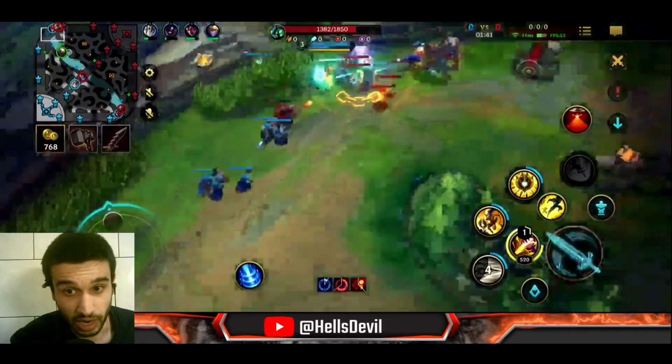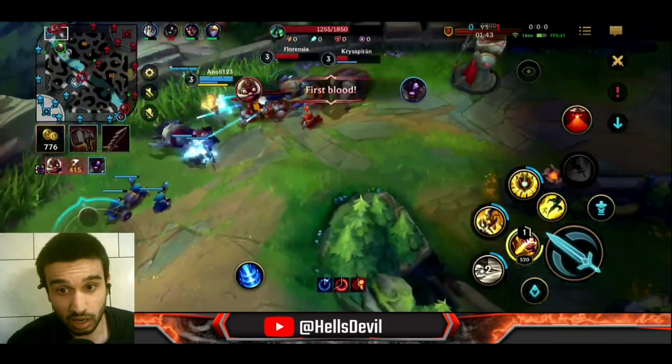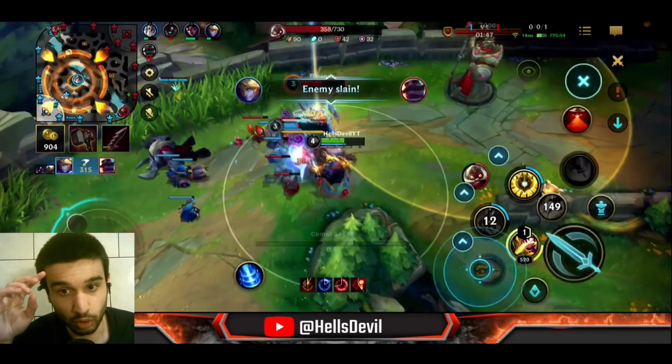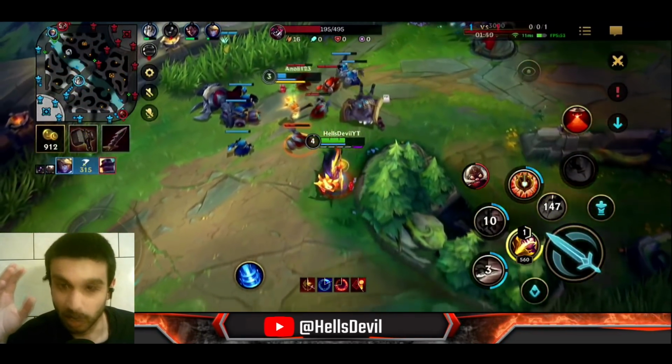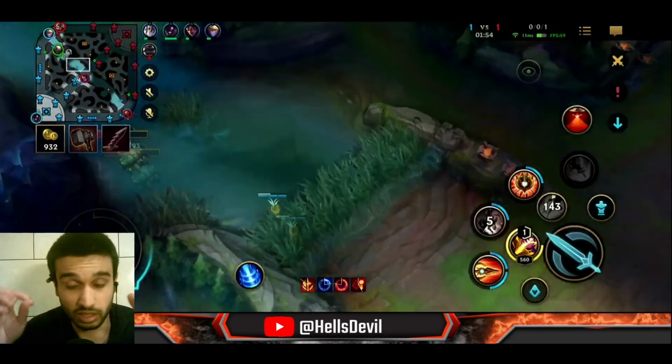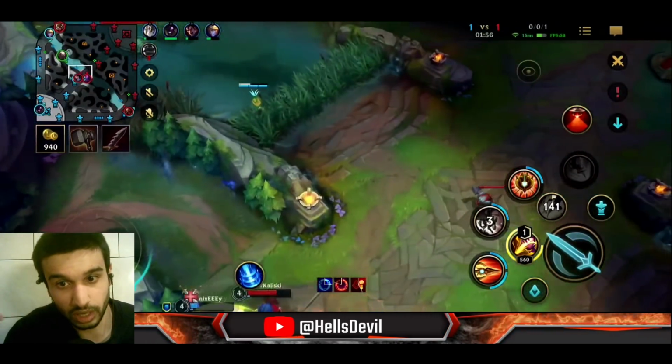So look, here I'm looking at the top lane. I see that they're low. What am I gonna do? Of course, leave my farm. Boom, easy kill. I helped the Ezreal get a kill. At least they got a kill back from their death. This is what you have to do. Exactly what I'm doing here. This is what you have to do.